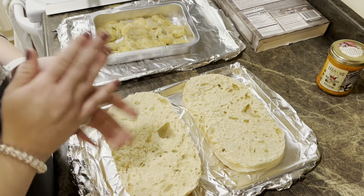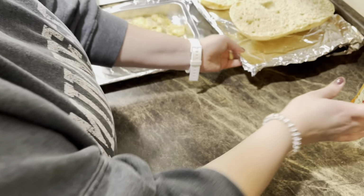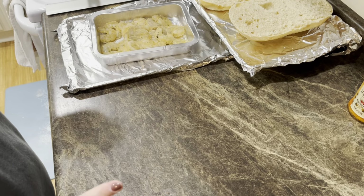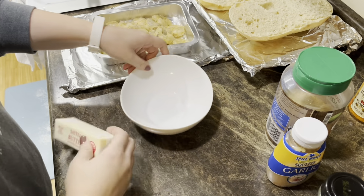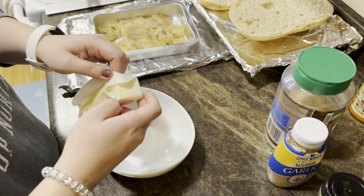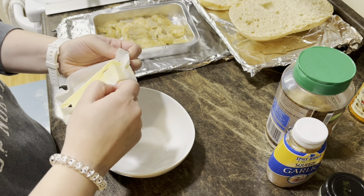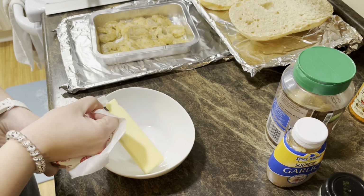Place the halves like that, and then I'm gonna set this aside because I'm gonna make a like garlic butter to go on top. Also, I have water getting ready to boil for my pasta. So now what I'm gonna do is take a stick of butter and melt this in the microwave. And when it is melted, I will be right back.